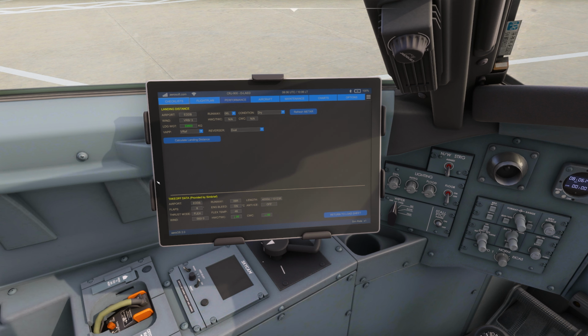Sorry. You should better read. So we are here on the lower level. That's for later on. Takeoff data, okay. And that's provided, you see it already here, by SimBrief.